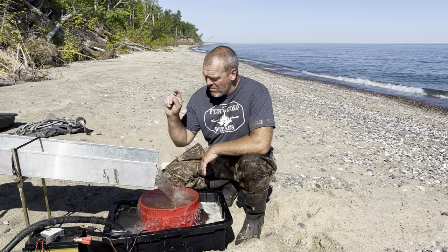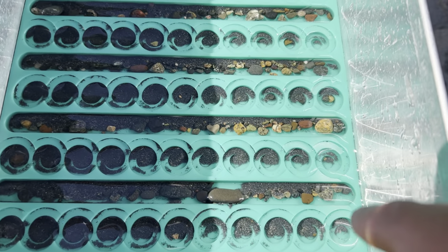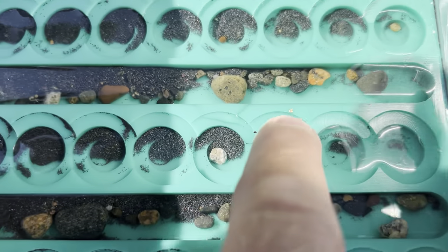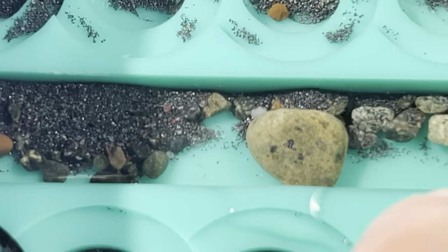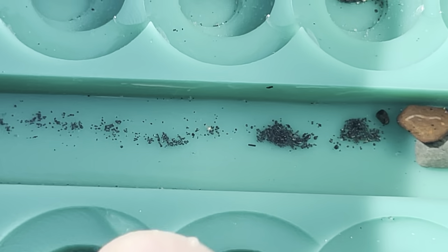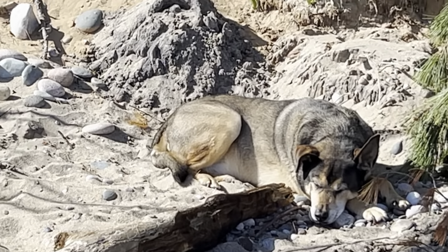We've got five gallons run. I'm going to do a quick cleanup — set my battery down here, do a little mat inspection. I'll just take a quick glance in there and see if I can see anything. Well, if that's a piece of gold right there we're in real good shape. By golly I think that is a piece of gold — a great big one! Holy cow, that might be the biggest piece of beach gold I've ever gotten. I can see a couple of pieces scattered about in the riffles. Rigbone's hard at work, no flies whatsoever — we're in good shape.